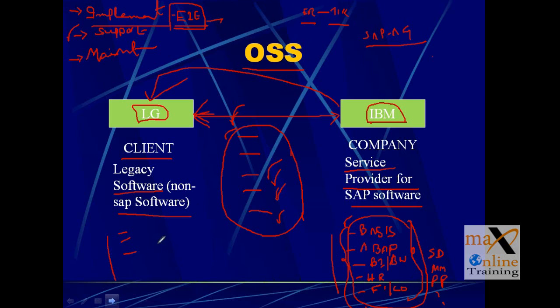So say for example, what will the end user do? Suppose he is stuck somewhere while posting an entry. This is a screen, for example. Suppose he mentioned the debit information, credit data, amount and everything. Suppose he made a mistake while providing the information, then he got a wrong error message here. Then what will he do? He doesn't know how to rectify this. He will take a screenshot.